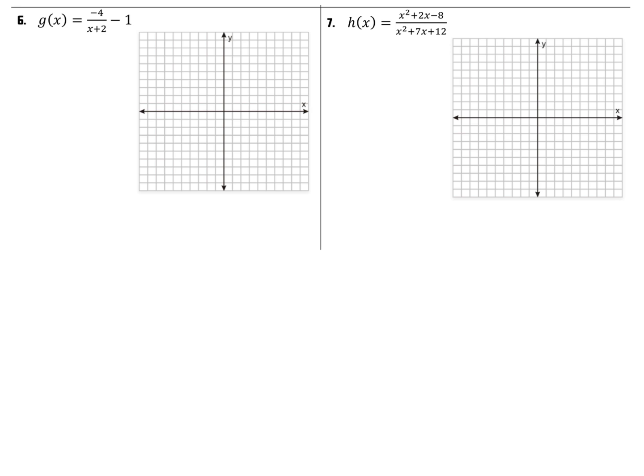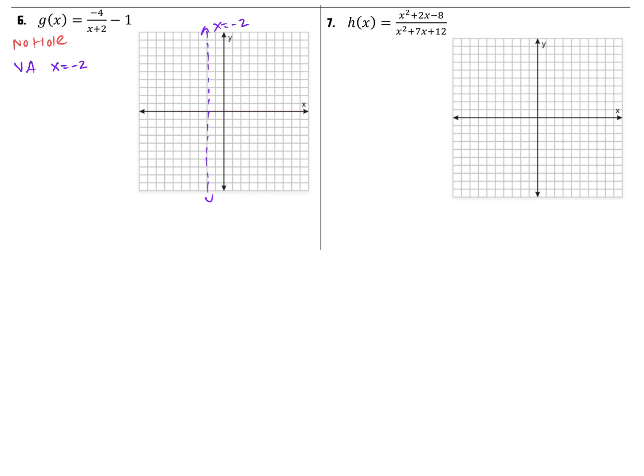All right, last two graphing problems. First thing I want you to notice is that there are no holes on number 6. There is no factor that divides out, and this is already as simplified as possible, so I'm just going to make that note to myself. Where is the vertical asymptote? That's right, it's at x equals -2 because that's the x value that makes the denominator 0. So I'm going to go ahead and add that to my graph.